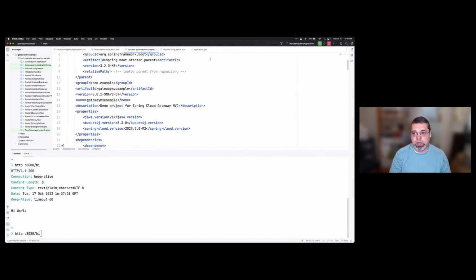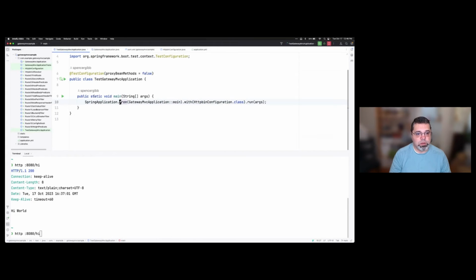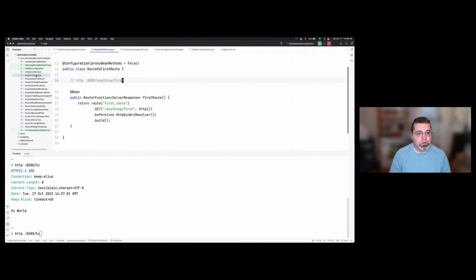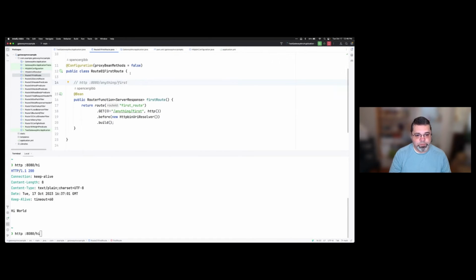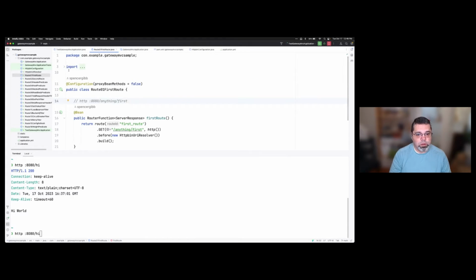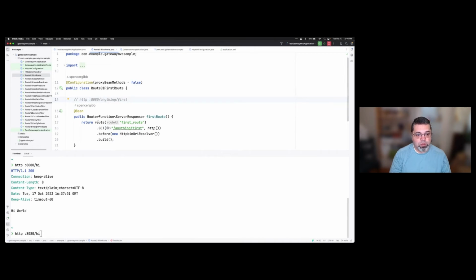I've already started the application. I showed you using the new Testcontainers bits. All right, so let's go to our first route. So here you can see that I've created a route using a static method.